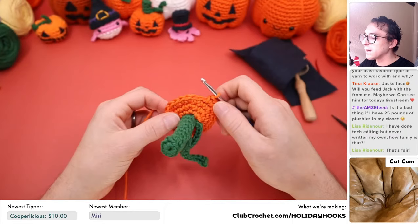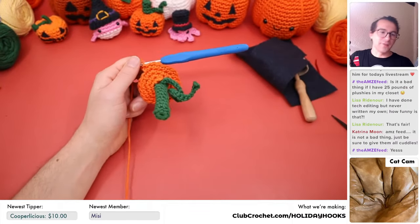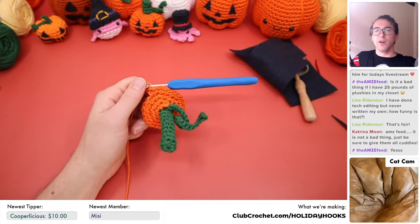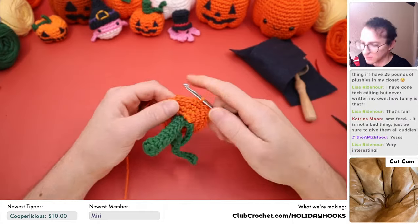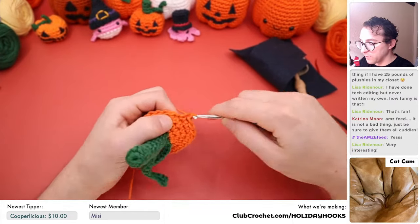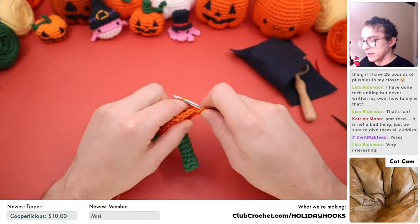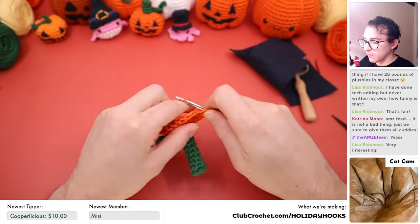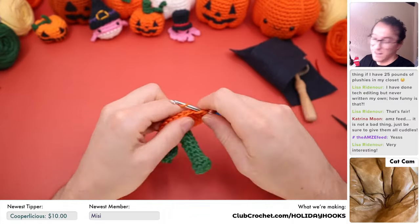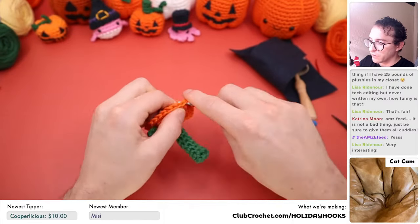And I'll be looking at it a little bit, and I'll be like, okay, hold on. And I'll go back. I'll rewrite the pattern, re-export it, then start the video up at that round again and continue on. So that sometimes helps out a lot when it comes to the editing part, to make sure that everything is exactly correct. I'll just do it raw, as if I had never made this pattern before in my life.